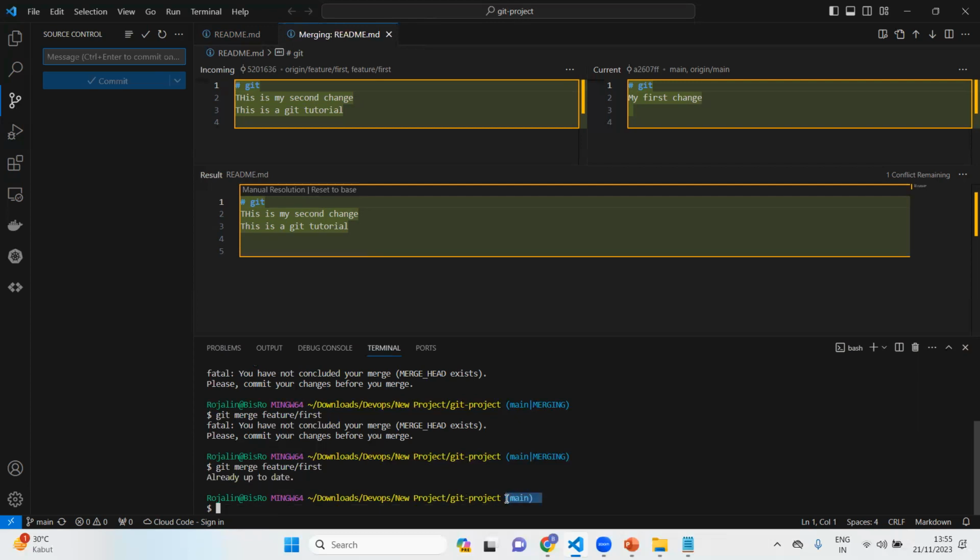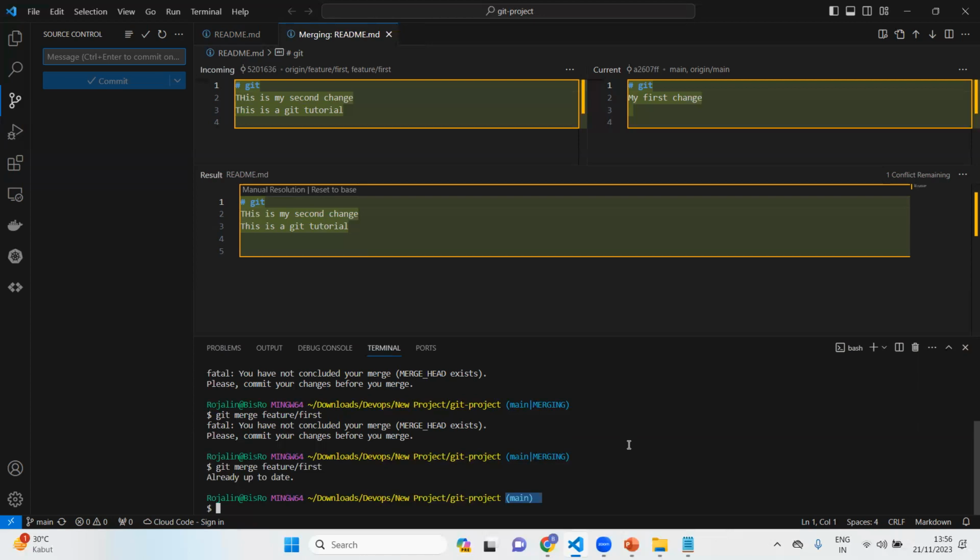So merging conflict we can see this way. So let's say you are facing any merge conflict in your current branch or in your previous branch. You don't know who has made the changes, or he has not committed, or he has not updated you. So you have done in another branch changes and you are trying to merge in that branch. It will be a conflict because Git will always compare with the branches.